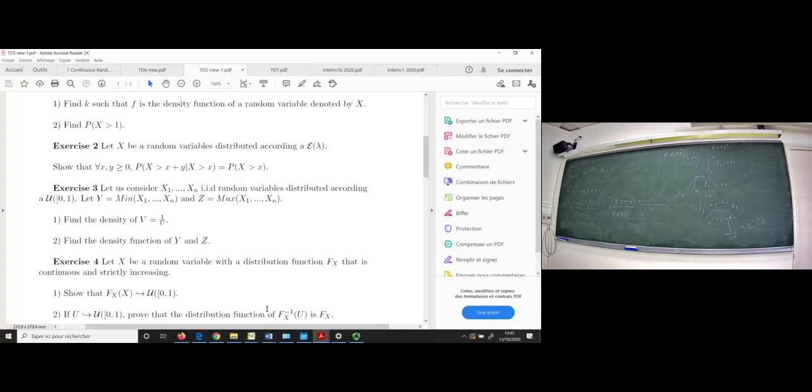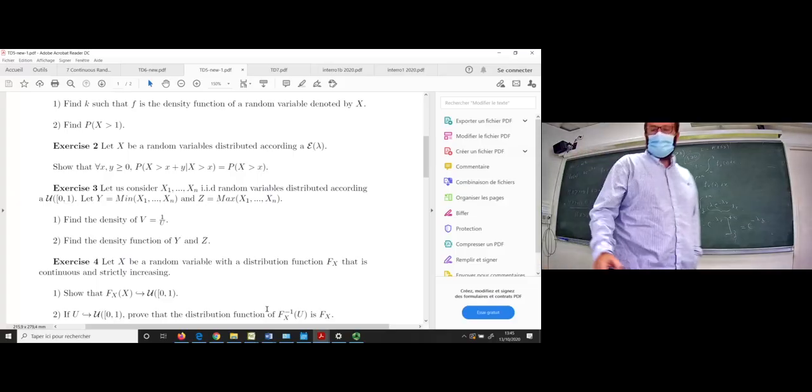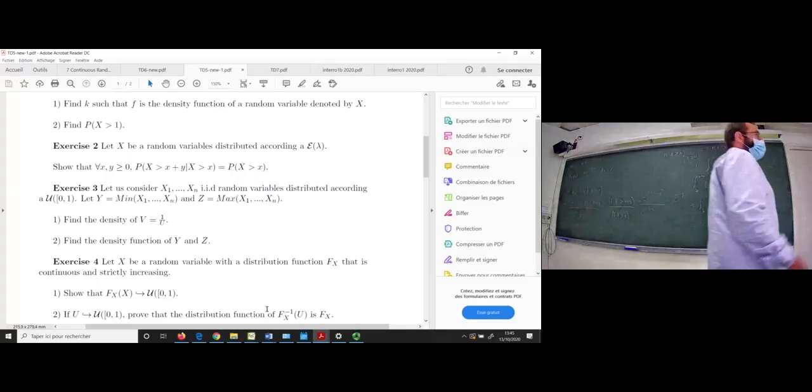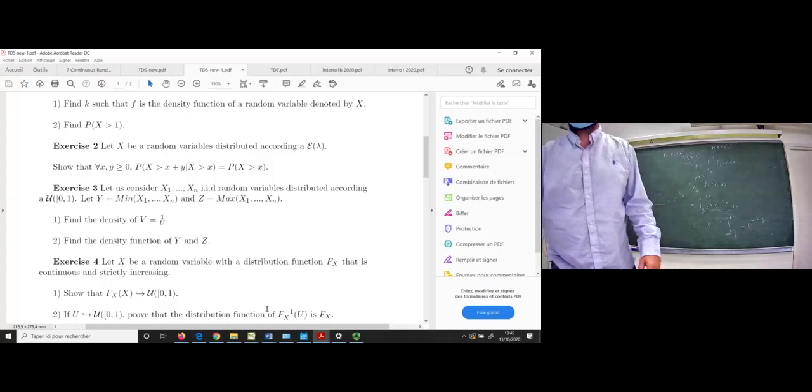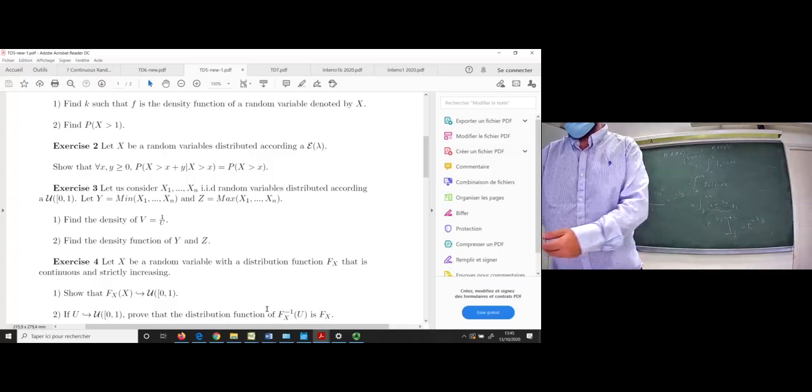How can we interpret this to see that, for example, in the geometric case, it is largely linear? It's exactly the same thing here in the case of the exponential. So intuitively, we say this kind of property, the fact that the exponential is memoryless. Memoryless. And what is the meaning of this one?